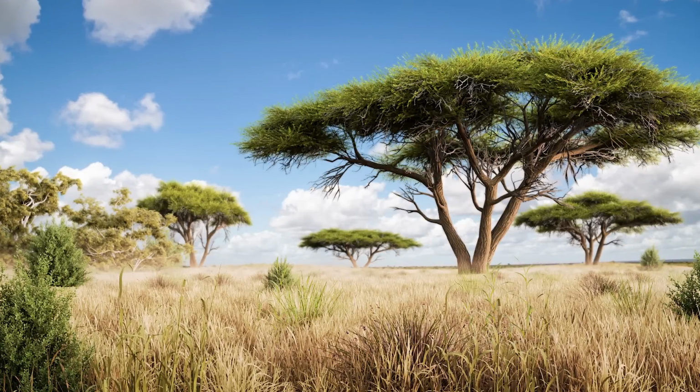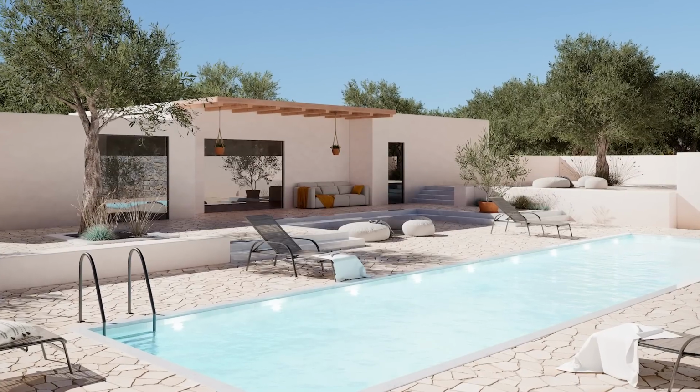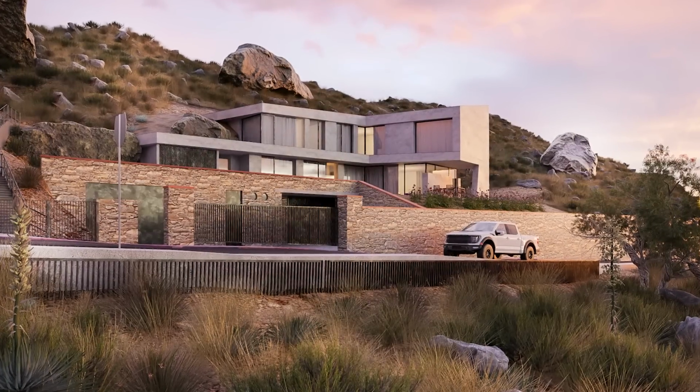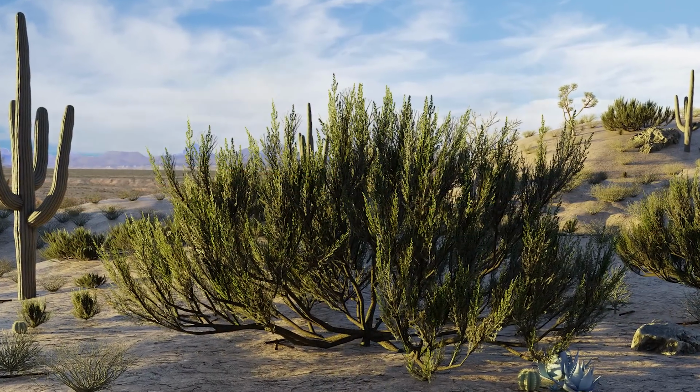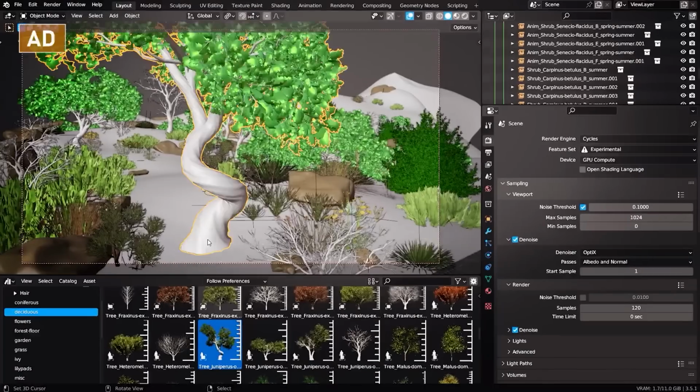The assets are trees, shrubs, and grass that can be found in dry Mediterranean climates, such as North Africa, the Middle East, African savannas, and also American shrublands. You can find some famous and long-awaited plants and trees such as olive trees, sage bushes, and also umbrella thorn trees.